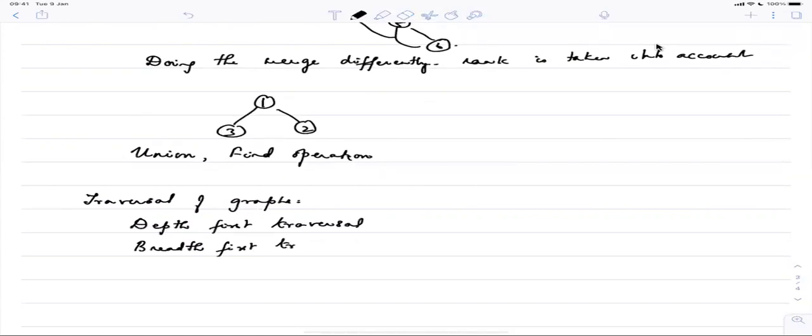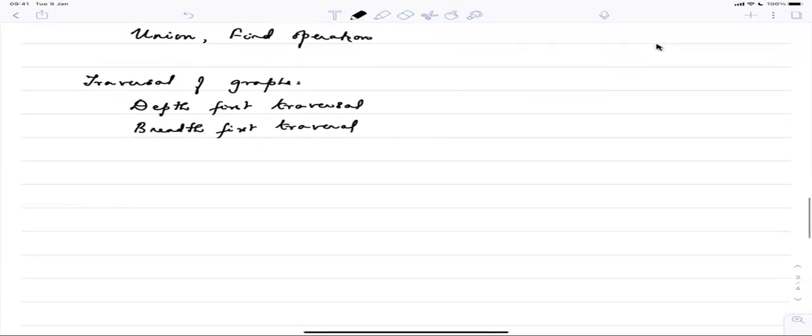Okay, we'll look at both directed and undirected graphs for this. And so what are these traversals? What do these traversals enable?